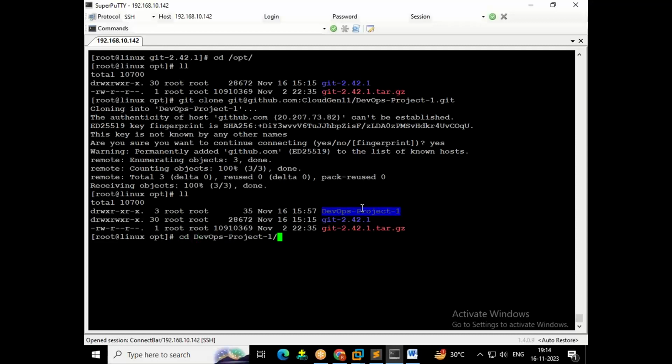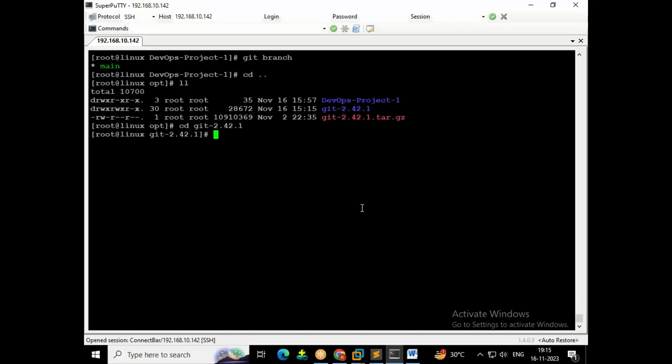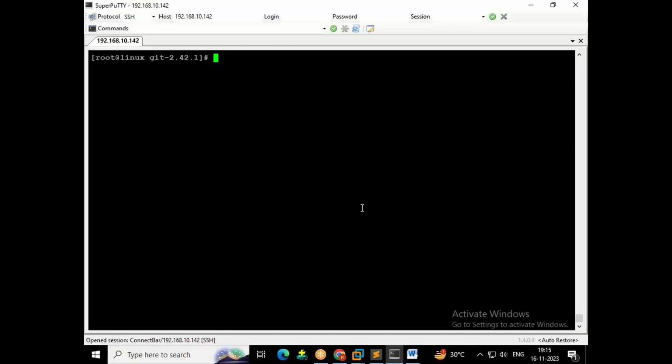Once we enter into that, see guys, Git branch. Whenever you apply this command, you will get the result. Come back, ll, cd, git. You can apply the same command, git branch. See now guys, one more important concept.